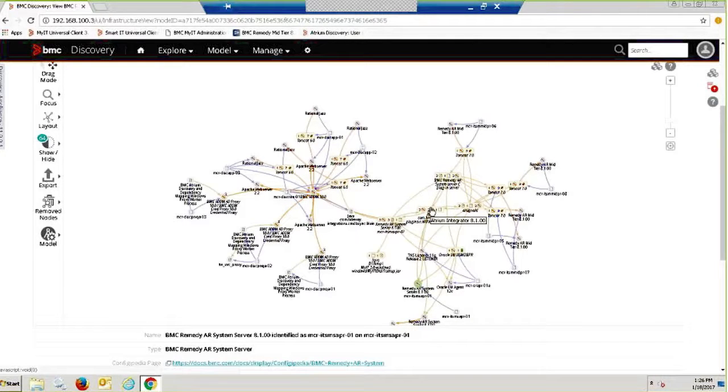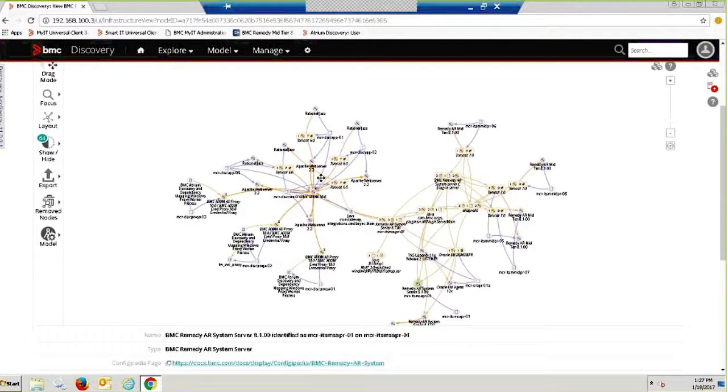And for those of you who were listening, if you remember, BMC Discovery used to be called ADDM. So since we know ADDM is tightly integrated with Remedy, when I said just go out and show me everything Remedy, it went out and found the ADDM Discovery applications running that are feeding into Remedy. Well, if I'm the primary Remedy developer and I want to get a picture of just my Remedy environment, I really don't care anything about this.